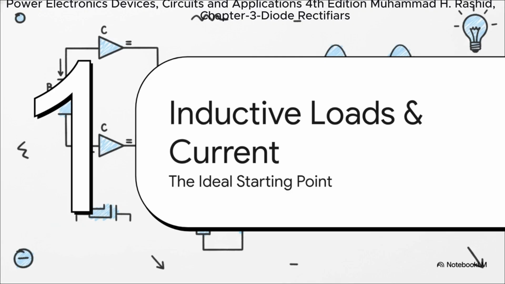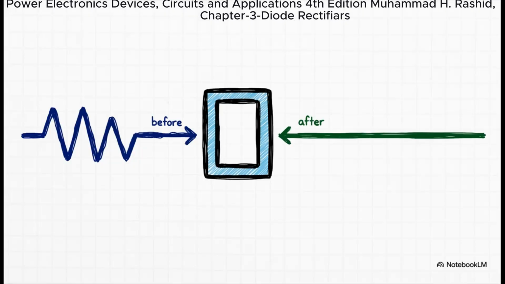To really get to the bottom of this, we'll start with a simplified model, a three-phase rectifier that's powering a highly inductive load. Think of something like a big industrial motor. You see, when you have a big inductor on the output, it acts like a flywheel for current. It just wants to keep things smooth. It resists any changes, and that means the current going to the load becomes almost perfectly continuous. It's like a flat DC line with practically zero ripple. This is our perfect theoretical starting point.